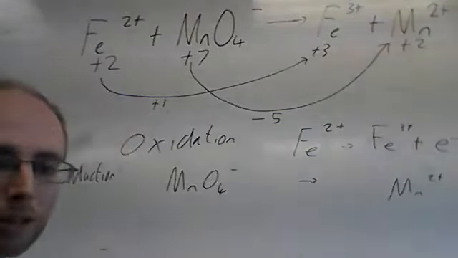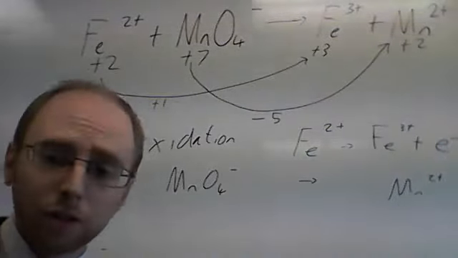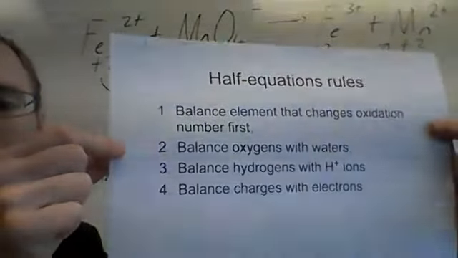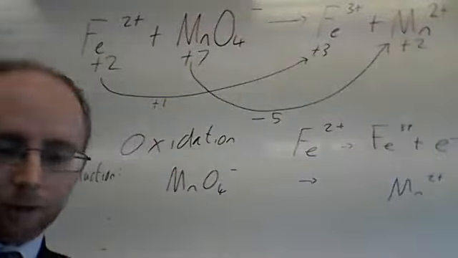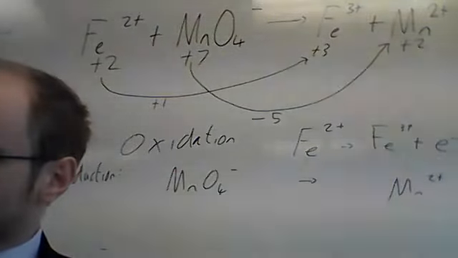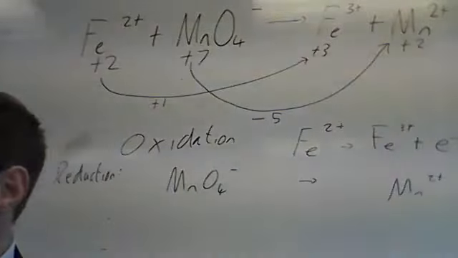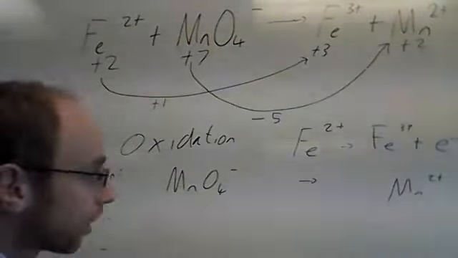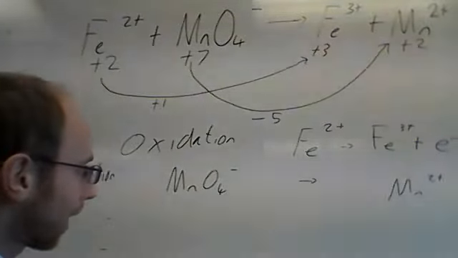Got lots of space to work with, so I should be able to do everything I need to do to balance it. Which, if you look back at slide 22, is a little more complicated. I'm going to stop holding this up each time I need it, okay? You can have it open in front of you. But is the manganese, the thing that's changed oxidation state, balanced? Yes, it is. We've gone from 1 to 1. Oxygens, 4 there, 0 there. Well, how do I balance them?